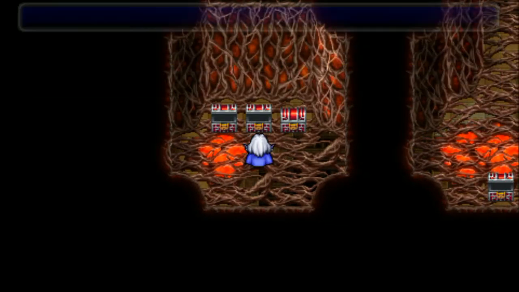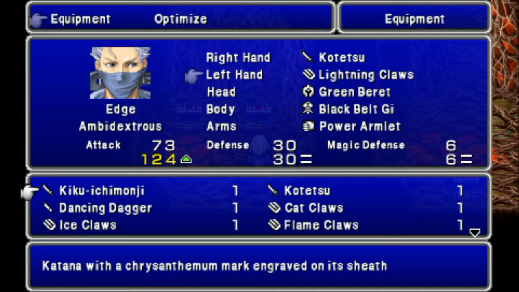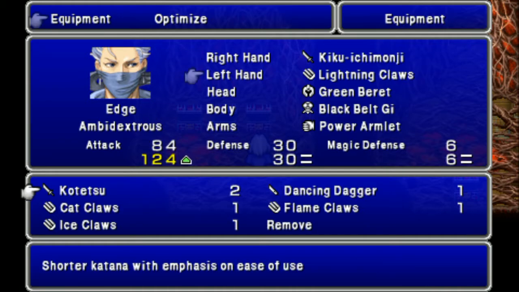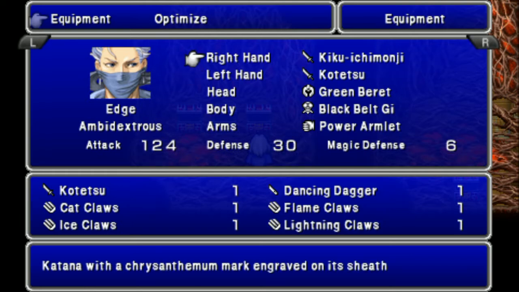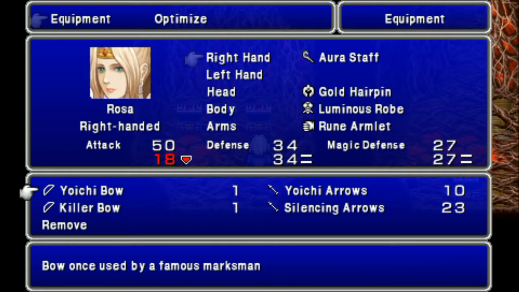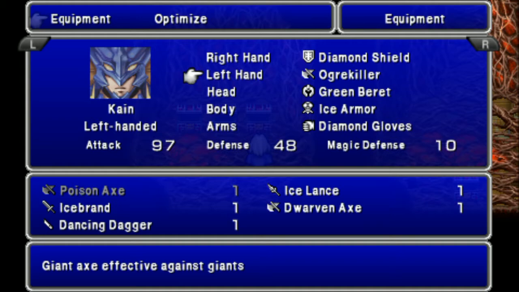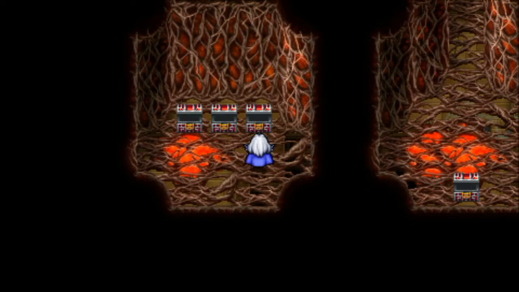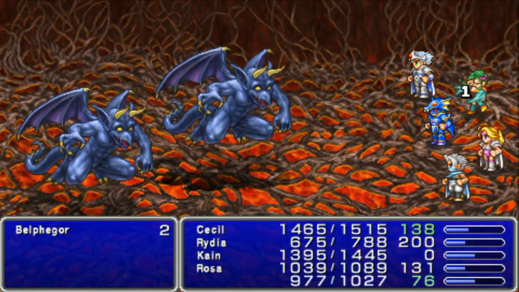High potion. Poison axe. Iku Ichimonji, which is the ninja sword in the original. I do find it amusing how fast. Okay, so the poison axe is better, but is also very low accuracy. Okay, so we're gonna go ahead and we can probably do this, right?